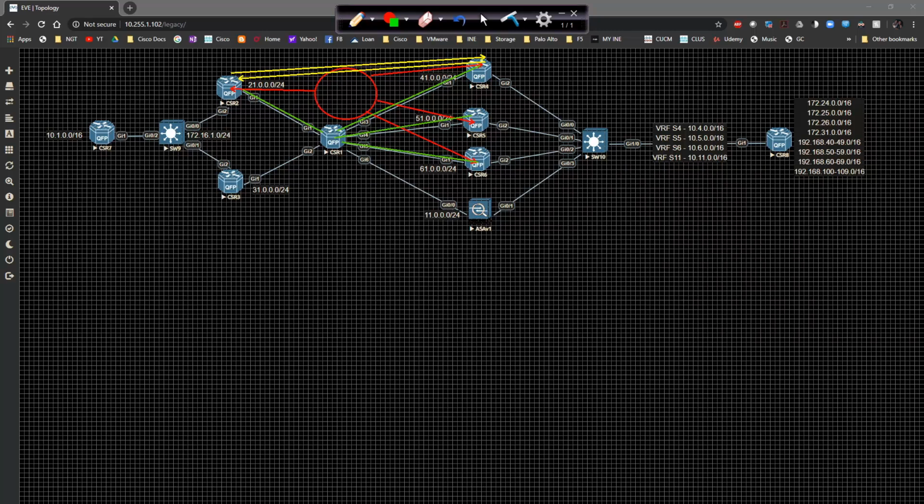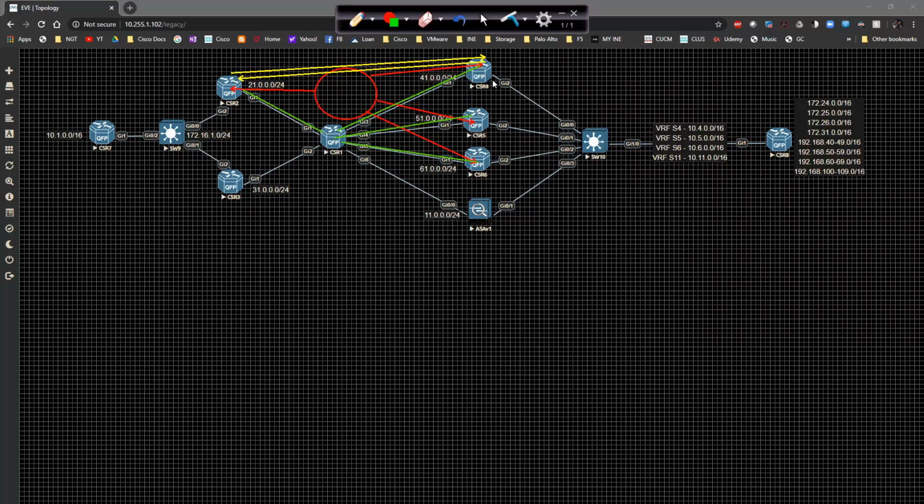There's a couple of other ones that are going to come into play where we have the NHRP resolution request and resolution reply. This is going to be for when we want to form spoke-to-spoke connectivity. That's going to come a little bit later on down the line for us, but for right now, that's just an example of how that would come into play.